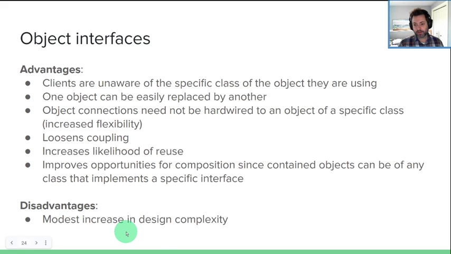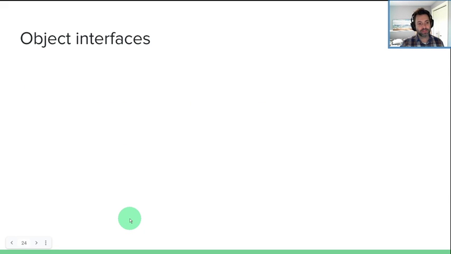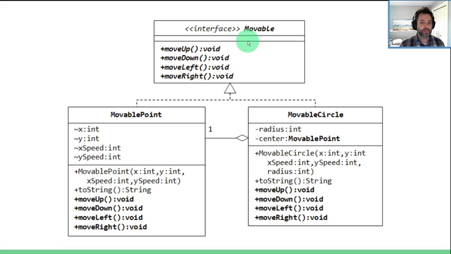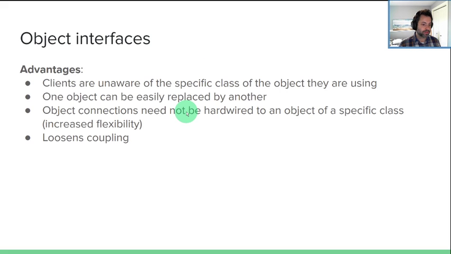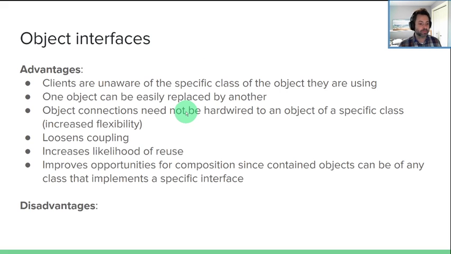Now, it does increase the complexity a little bit, and the amount of complexity depends on how crazy your application is. Here we have an interface where I'm moving some object up, down, left, right, where the objects under the hood could basically be a pixel, which can be extended to be a circle, a square, a generic polygon. It does get complex, right? So we have now 3 classes instead of just 1 or 2. But it becomes infinitely reusable, which is really nice for savings down the road in terms of your time expended.